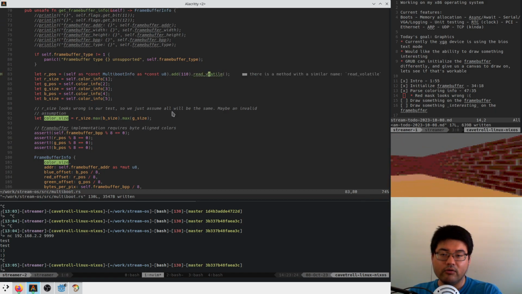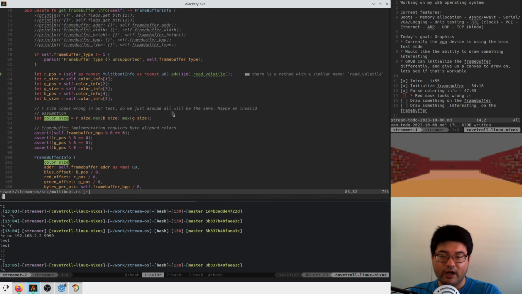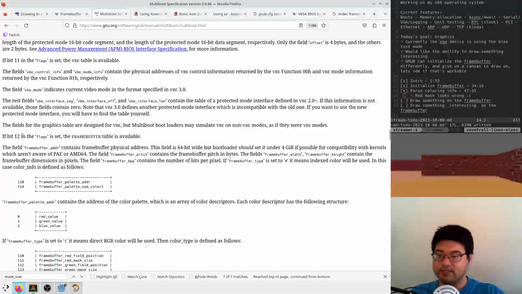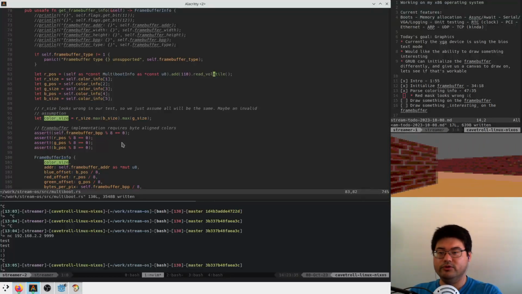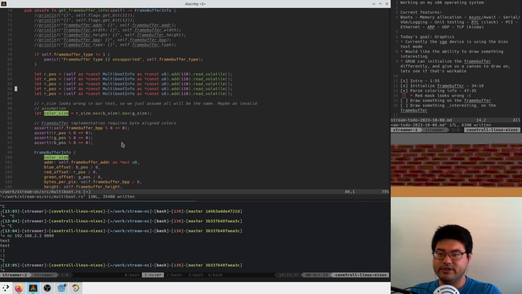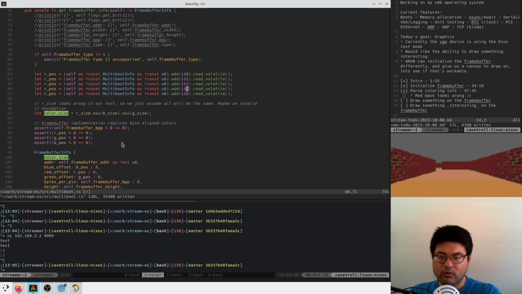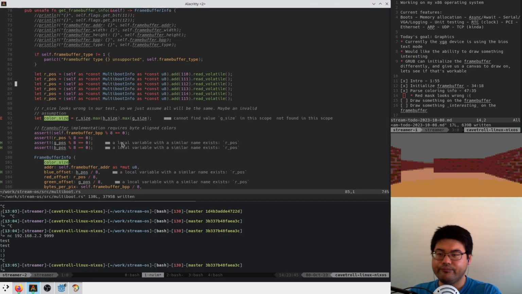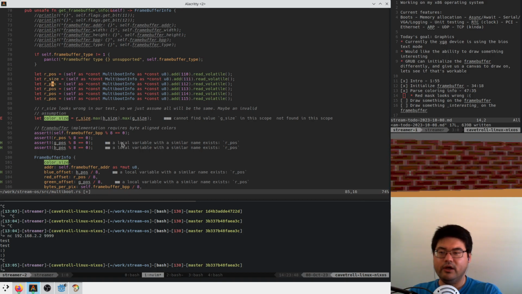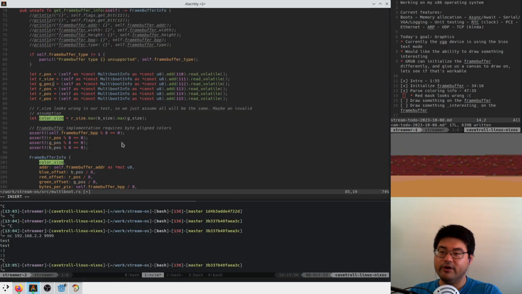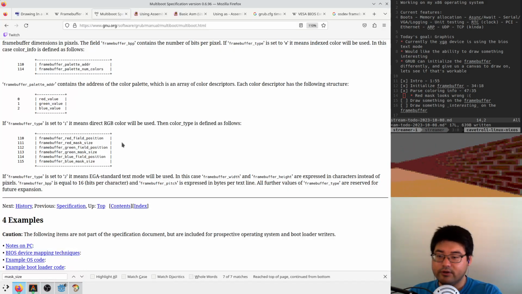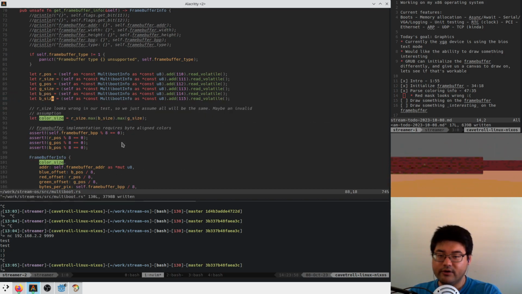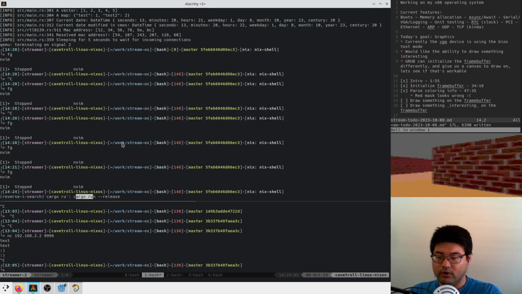And read volatile. Okay, because I know that this is supposed to be at offset 110. That's what it says here. And we'll just manually punch these offsets in, because I'm not confident that these are right. This is R size, R pos, G size, B pos, B size. Cargo run.